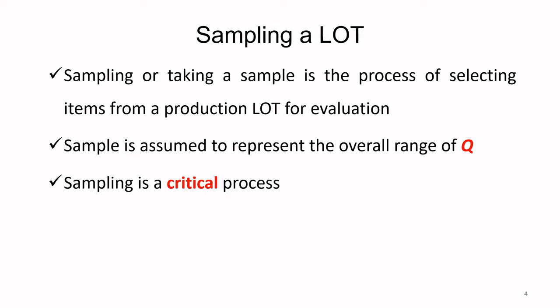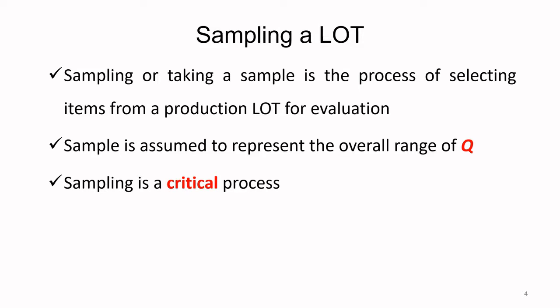They are only going to draw out a certain number of samples and check for the defects and then decide whether those 5,000 pieces will be accepted or rejected. So out of 5,000 pieces, maybe the person will only take out 60, 70 pieces. And from those 70 pieces, he or she will assess the overall quality of the 5,000 pieces.